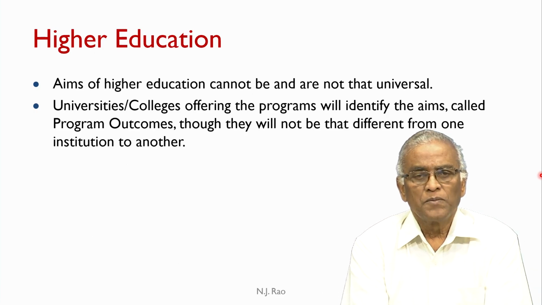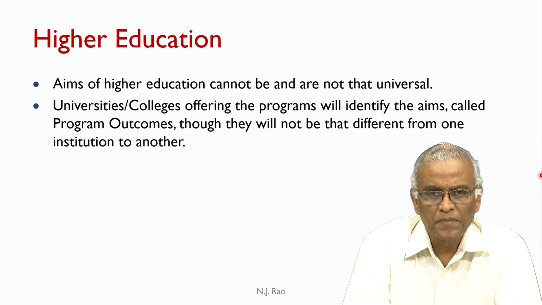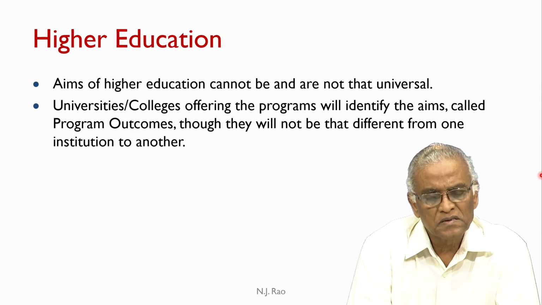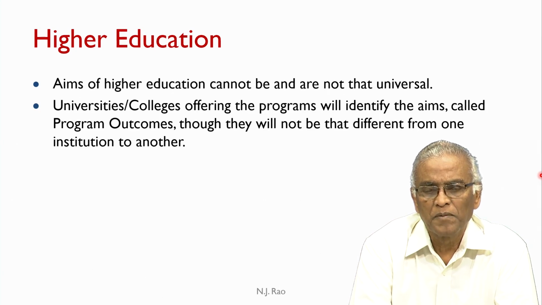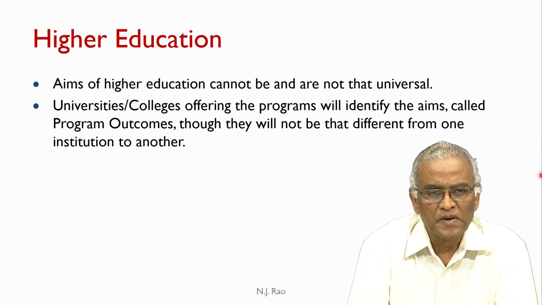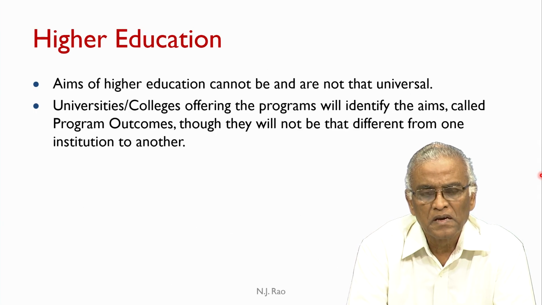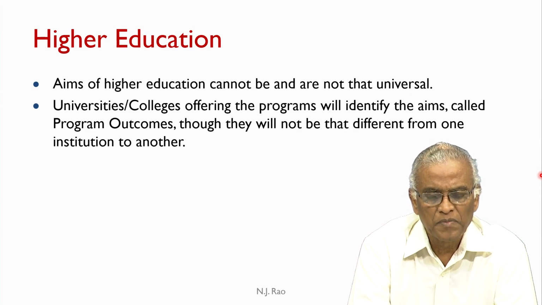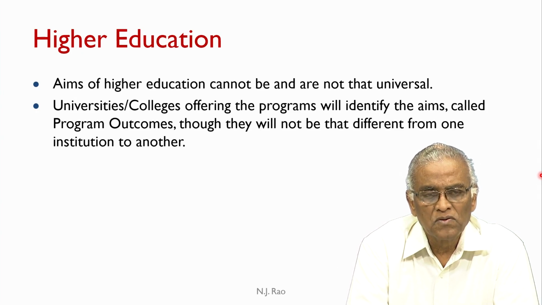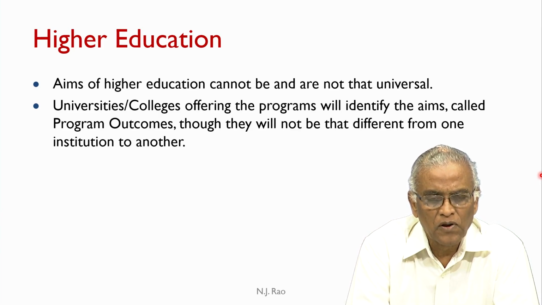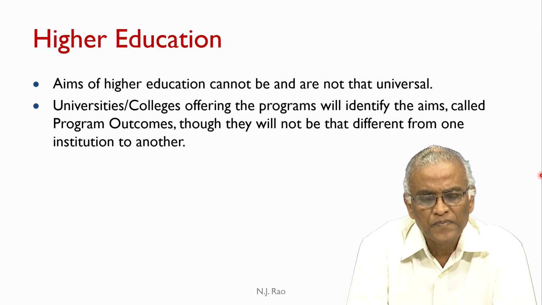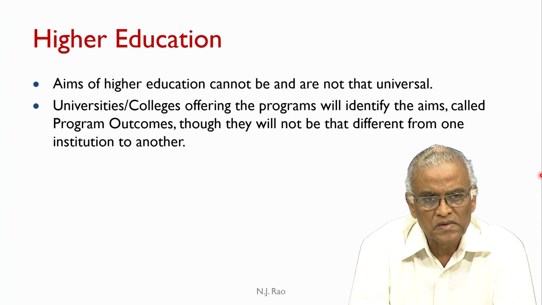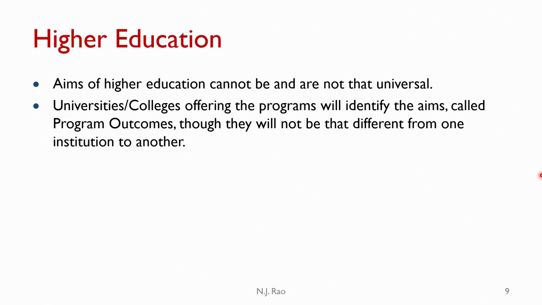Here, when you come to the general programs, the aims of each program cannot be that universal. That is the first thing. I can design an undergraduate program meeting certain minimum requirements. The goals can be very different. A BA in economics offered in one institute need not be identical to a BA in economics offered in some other institute. It can be quite different. Though in colleges affiliated to a university, everybody will have to follow the same thing, which is very unfortunate, and that happens only in India, where you have a few hundred colleges affiliated to one university, and a BA in economics offered in all the affiliated colleges will have to be practically identical. Such a requirement does not exist anywhere else in the world.